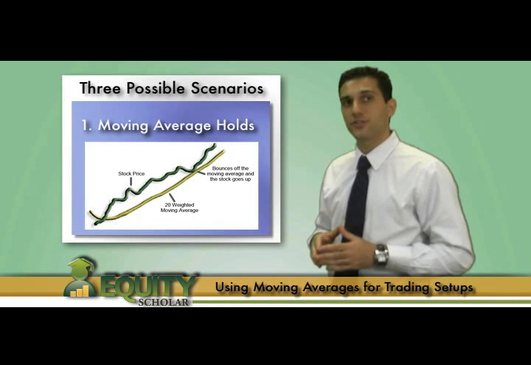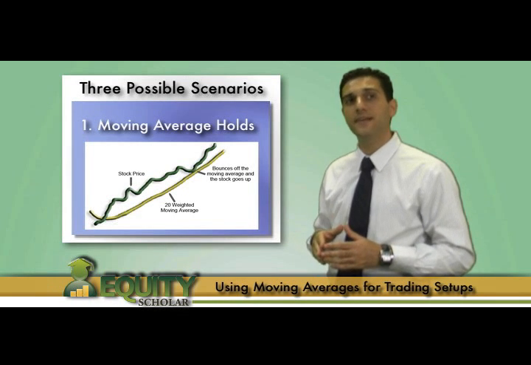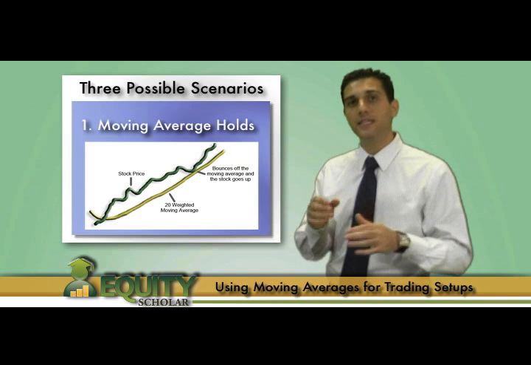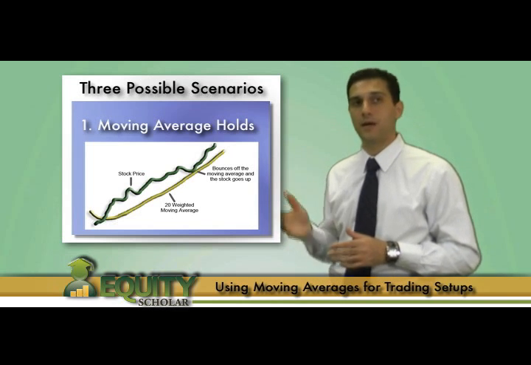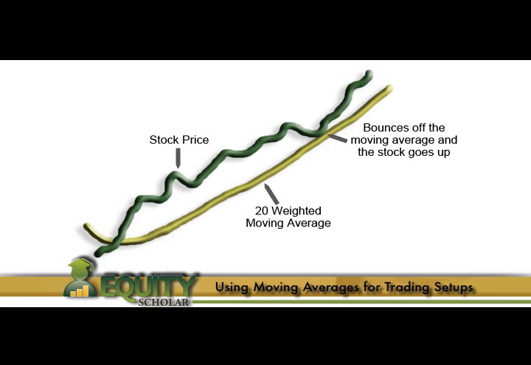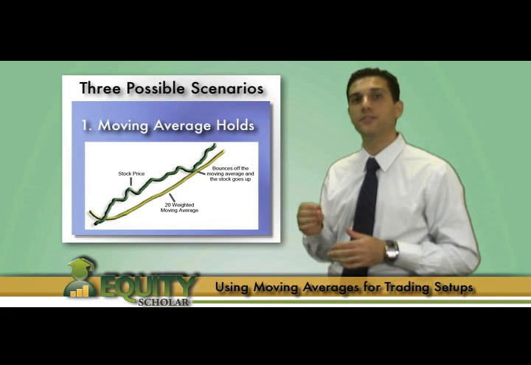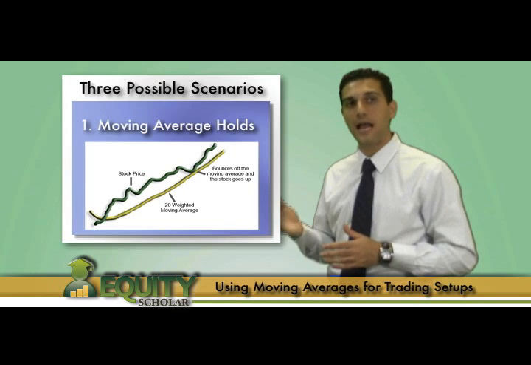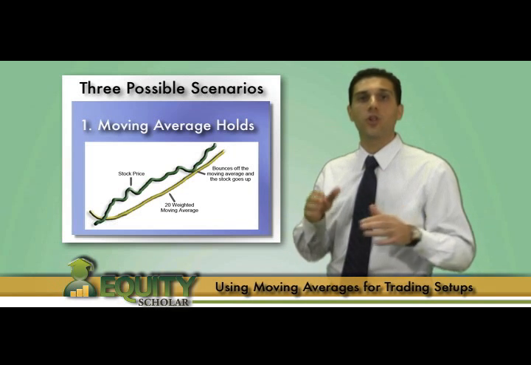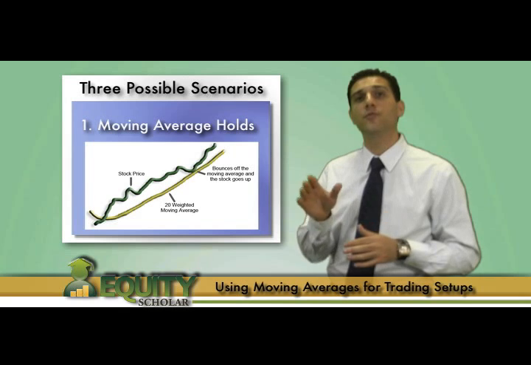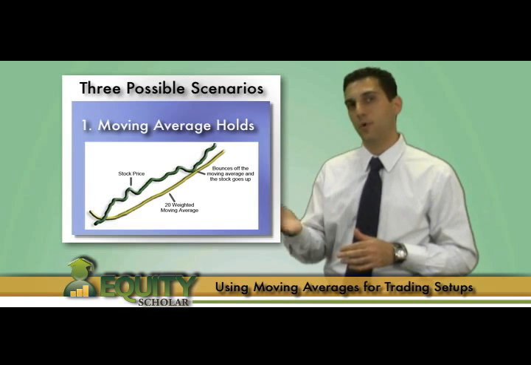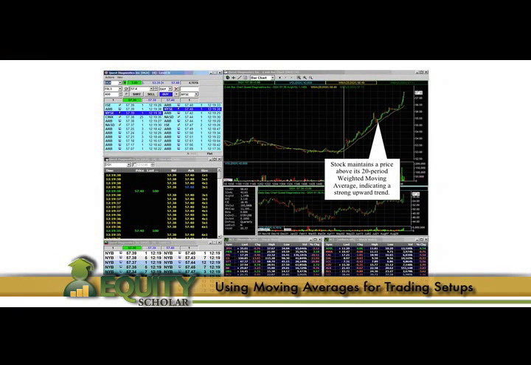Through the use of moving averages, it becomes much easier to identify support and resistance levels, especially in a stock with a significant upward or downward trend. In this illustration, you can see that the stock bounces off the moving average, which is acting as support, and continues higher. This dramatic bounce is caused by traders coming in to purchase a stock near or at its moving average. Traders go long the stock as they look for the ascending moving average to act as a technical level of support. Let's take a look at some examples to help get a better understanding of this trading setup.